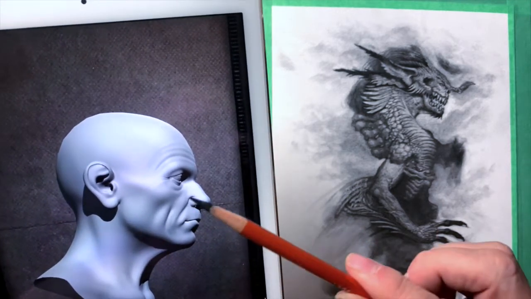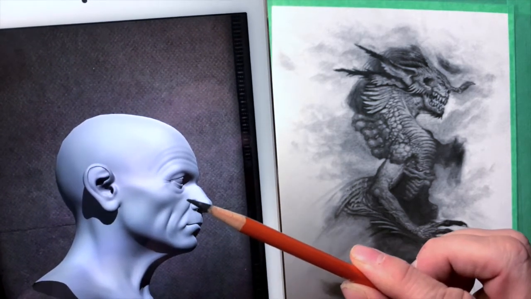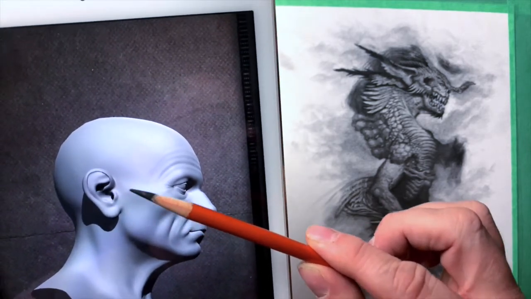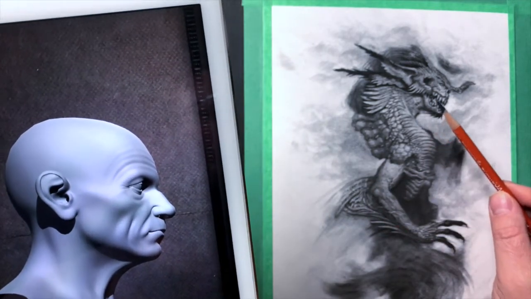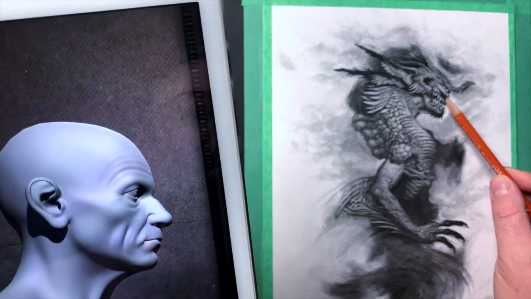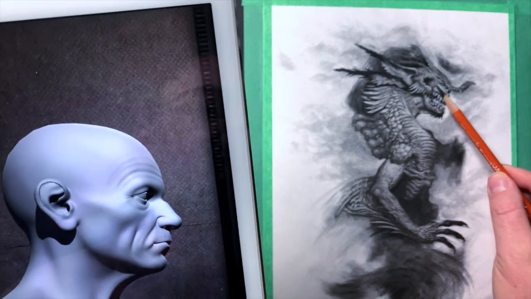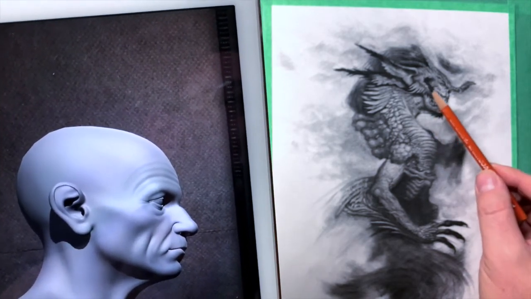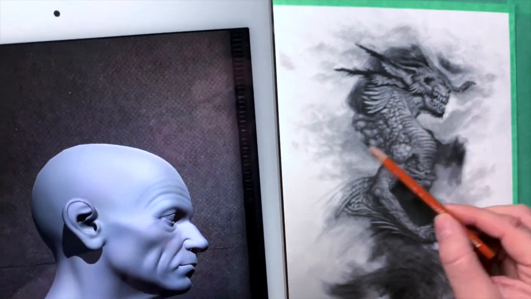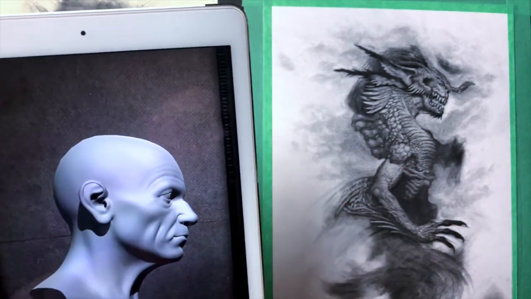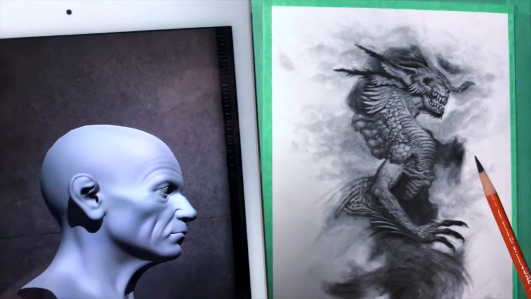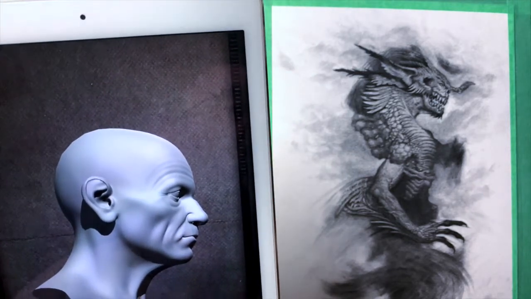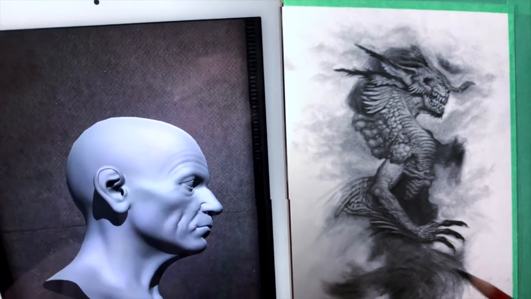Even look at the brow bone here, just kind of coming across here, right? And you can see here in the drawing, I've done the same basic thing. I've got it so that bone structure is coming through, up and over the eyes, up and over the eyes here. You know, so I'm using this to just inform the drawing, to give it a little bit more life. Not real, but a little bit more life.